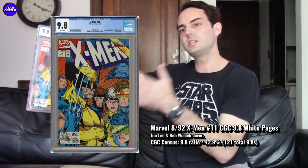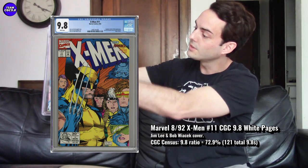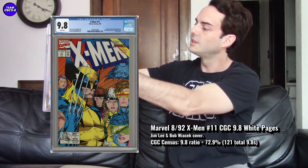Another reason why this one made sense, and we'll get into those 3 reasons in a second here though, but this one really has like perfect centering on it. So a lot of times, like if it's a CGC 9.8 and it's kind of right in the fair value, maybe, you know, $20 more than the fair value possibly. If it's really centered nicely along the spine, so you get the full cover along the spine, you know, even right here you get the full cover looking, and there's no sort of front cover on the back, so, and you get kind of the full dollar box here. Usually on these sort of generation of 90s comics, if they're not centered right, that dollar box will kind of roll around to the back cover kind of thing. So this one's perfectly centered.